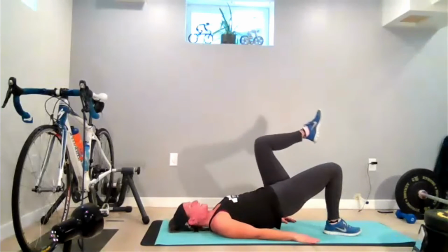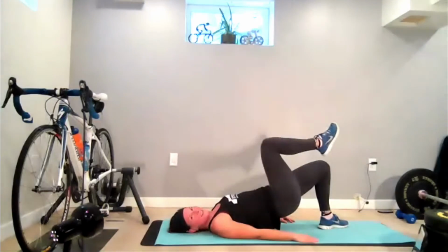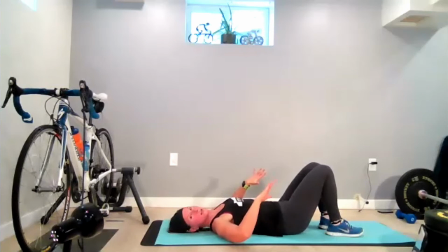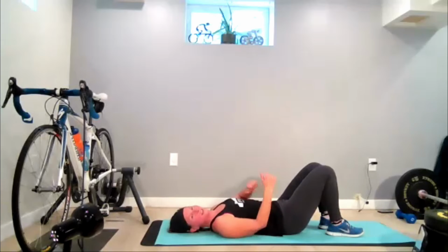3 seconds. 2 and 1. Bring those hips, bring the vertebrae down one at a time, and then you're at neutral. There you go. Let's get started with our bear walk or the static bear.